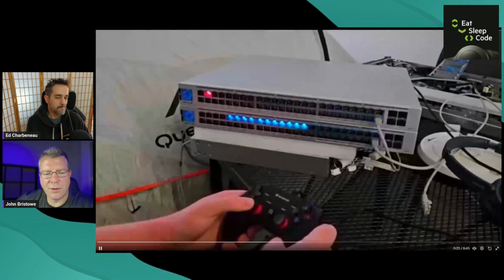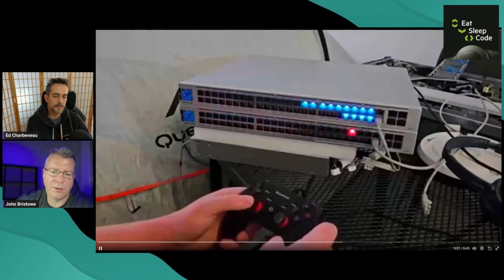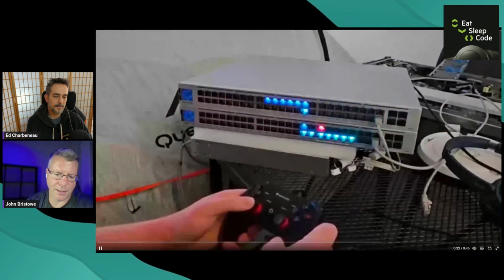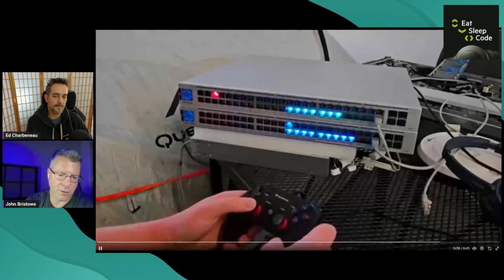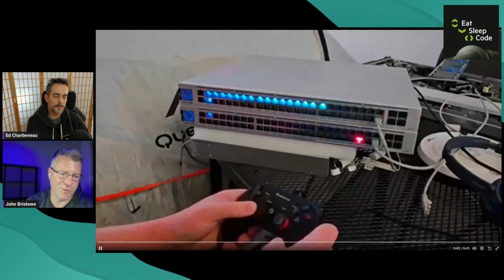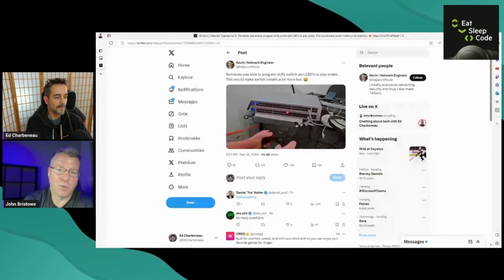Yeah, so the new Unify routers have these LEDs on them that allow you to detect whether or not something's connected, but also you can flash the socket ports if you need to label a particular wire, for example. So I don't know about you, Ed, but I've certainly had my moments when I've been rewiring my house and you've got about 20 cables in your hand. You don't know what is what. And so you have to pull them out randomly. Are you still connected? That sort of thing. So that feature allows you to determine those things. It allows you to light up those particular ports, which is kind of cool.